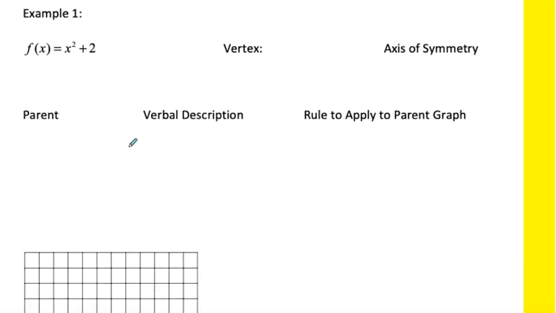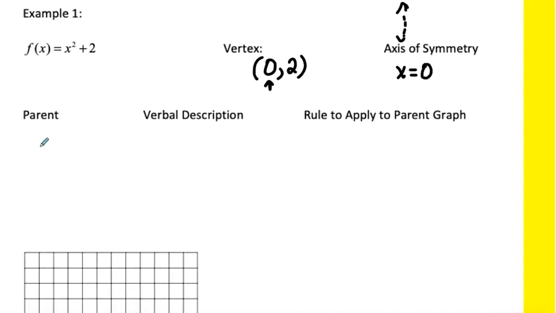So here's an example. The first thing that I always like to do if I'm looking at something in vertex form is to identify my vertex. So my vertex in this case would be (0, 2). The a is 1, so I have no scale change. So it's not getting wider or narrower. It's just like the parent. This is just getting shifted up 2. I then like to think about the axis of symmetry. Remember, the axis of symmetry is a vertical line that goes right down the vertex. And its equation is x equals whatever the x coordinate of the vertex is. So x equals 0. So I always like to determine that first.